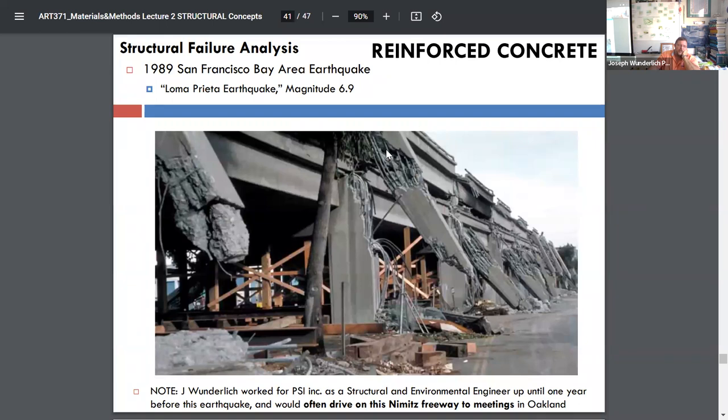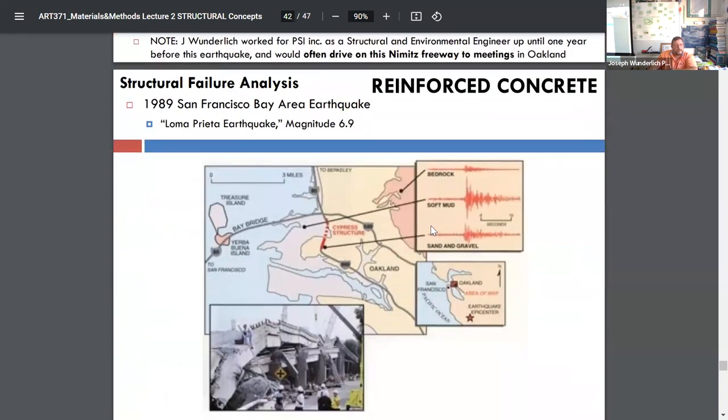Reinforced concrete, you have steel for tensile strength, concrete for compression strength. But when you apply a dynamic load, not just a static load with a lateral load that's directly proportional to the height of the structure, which is how it was done before this earthquake, and how I learned in school to apply earthquake loads, the seismic load. After this, they went to full dynamic modeling, because what happens when it vibrates back and forth, the concrete pops off, and then you're left with just spaghetti here holding up a deck, and that's what killed all the people. So not a good thing.